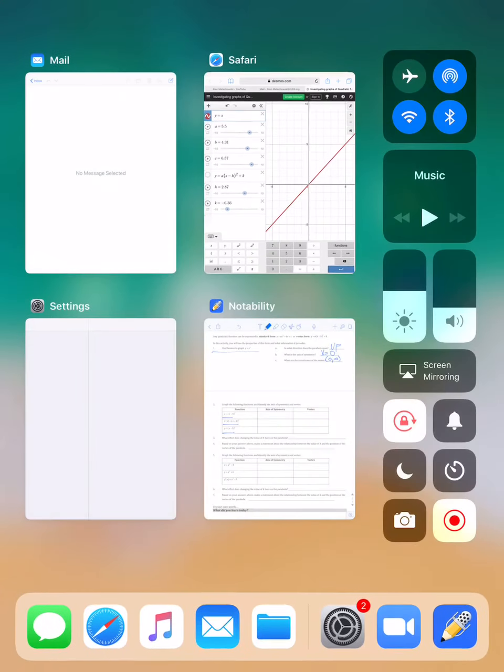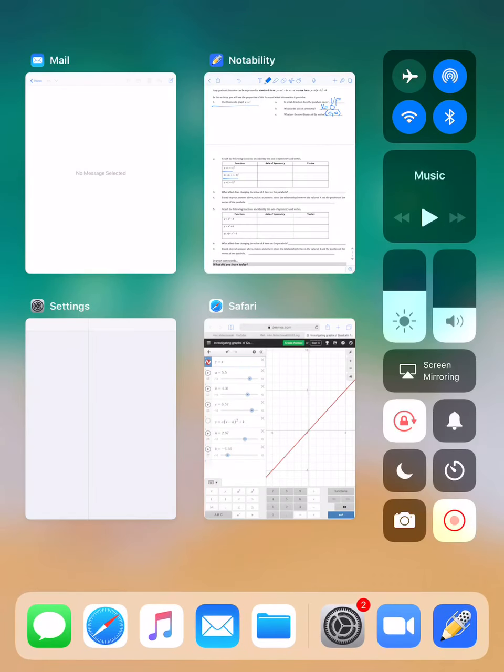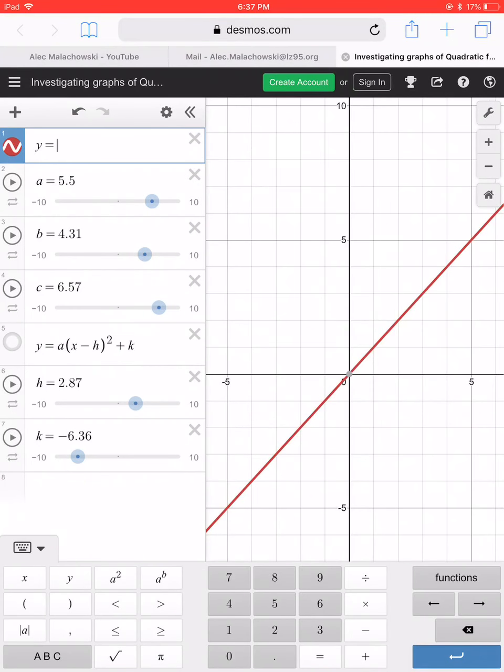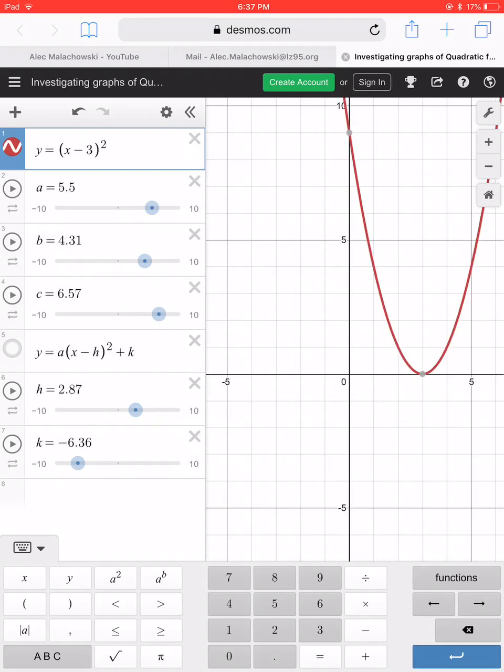Okay, so let's actually put in that second one. I won't answer the questions. So it's going to be y equals x minus 3 squared. Let's type that in, and I'll show you how to do that. I'm going to delete that. I'm going to put my parentheses, x minus 3, end parentheses. This button right here has the a to the second, which is the same thing as squaring it. Now my graph is represented on there. I can just use that to answer the questions, okay?